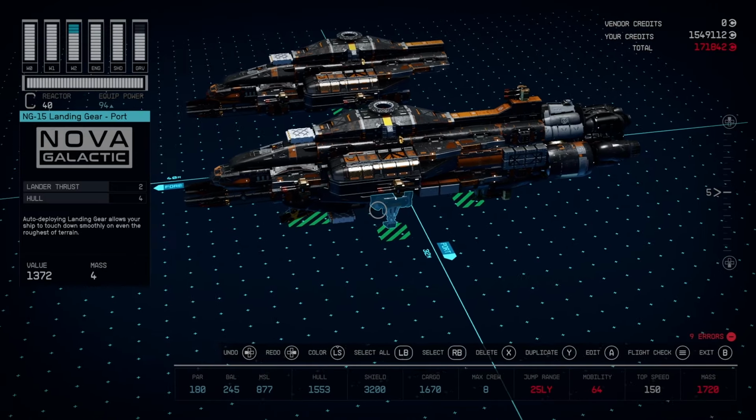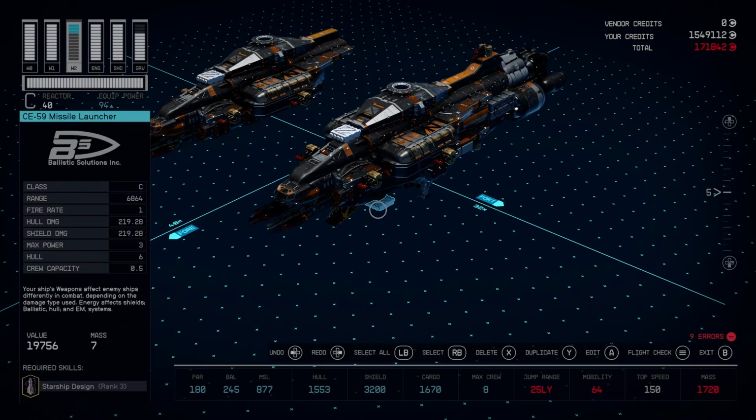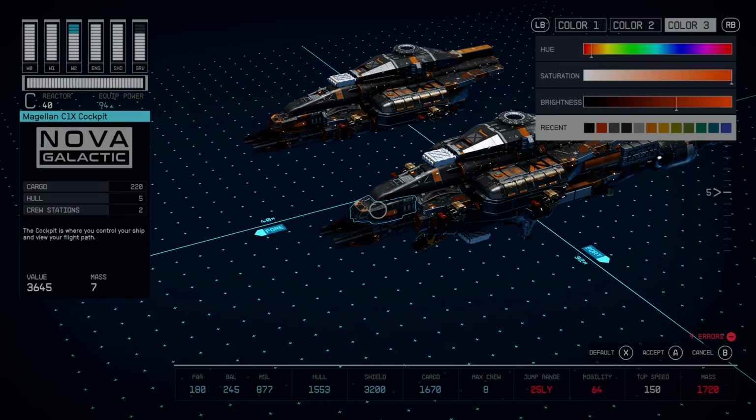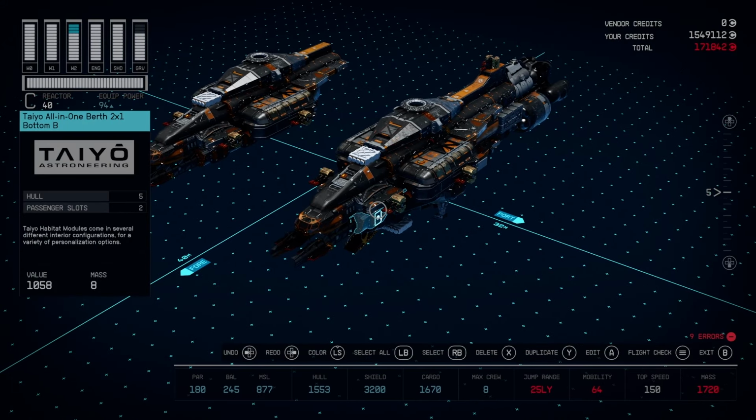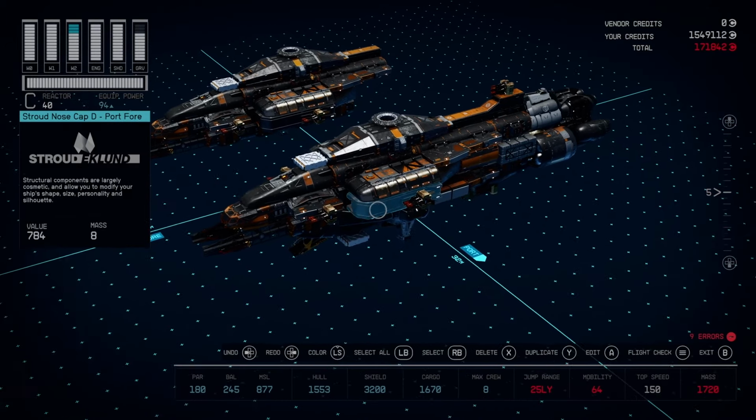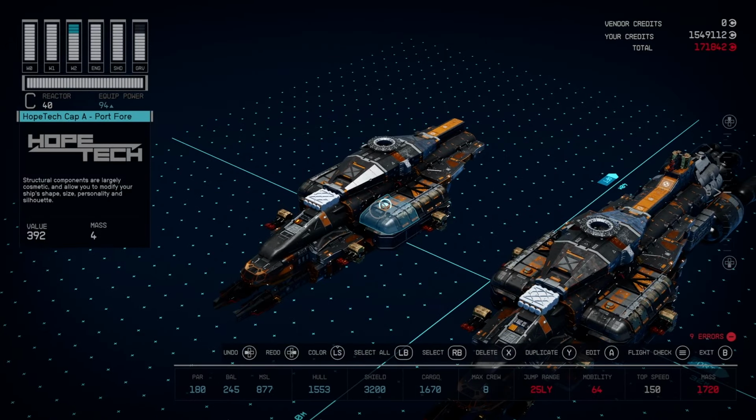That's mostly it. A couple more adjustments if you want to. Add a little more color to the cockpit, perhaps. But again, completely up to you. That's how I chose to paint this ship. Let's go ahead and delete this other one.